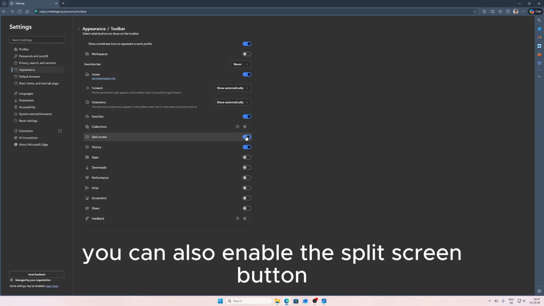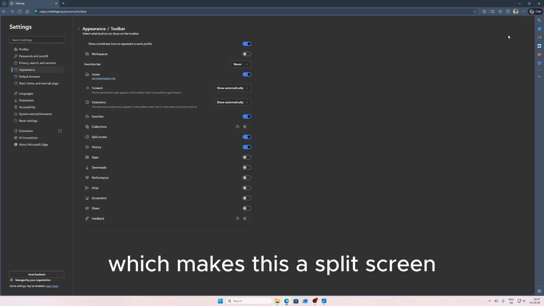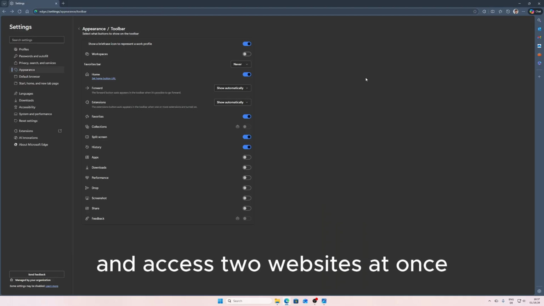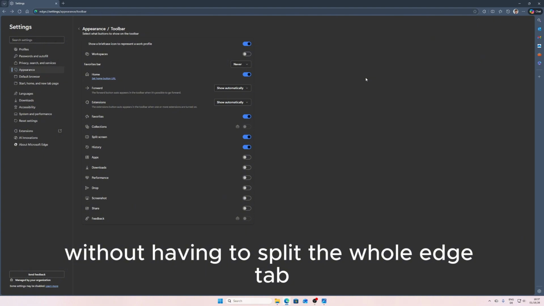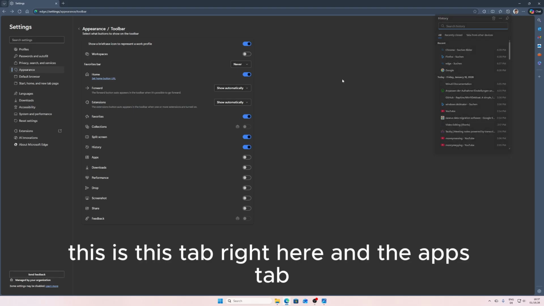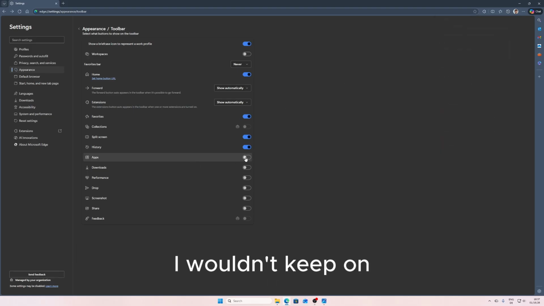You can also enable the split screen button, which makes this a split screen. It is cool if you have to work on one screen and access two websites at once without having to split the whole Edge tab. The history I would always keep on. This is this tab right here. And the apps tab I wouldn't keep on.